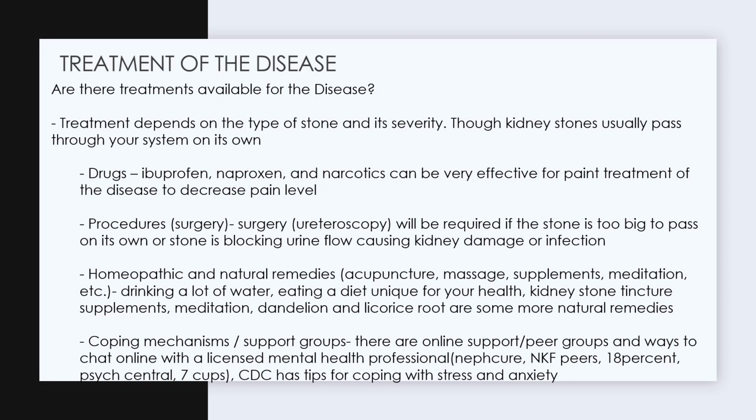Surgery will be required if the stone is too big to pass on its own or the stone is blocking urine flow, causing kidney damage or infection. Some natural remedies can include drinking a lot of water, dandelion or licorice root, eating a unique diet for your health, kidney stone tincture supplements, and meditation.